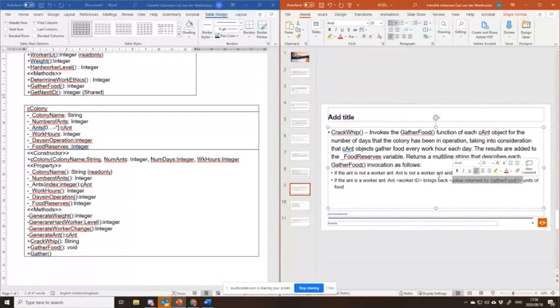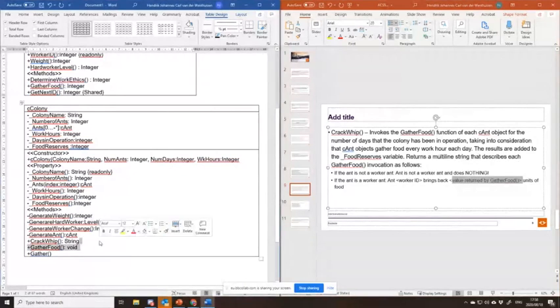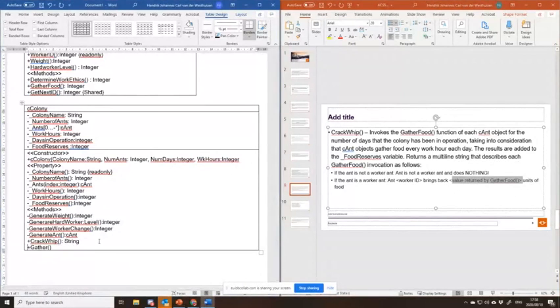That is correct. So in this case, gather food is not actually a function inside the colony. It just invokes the function inside the CAnt. But each return adds, so the results are added to the underscore food reserves variable.